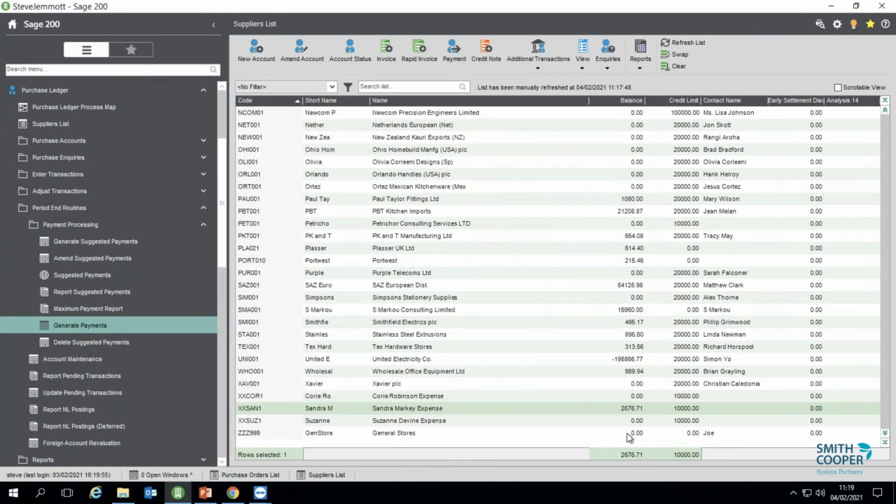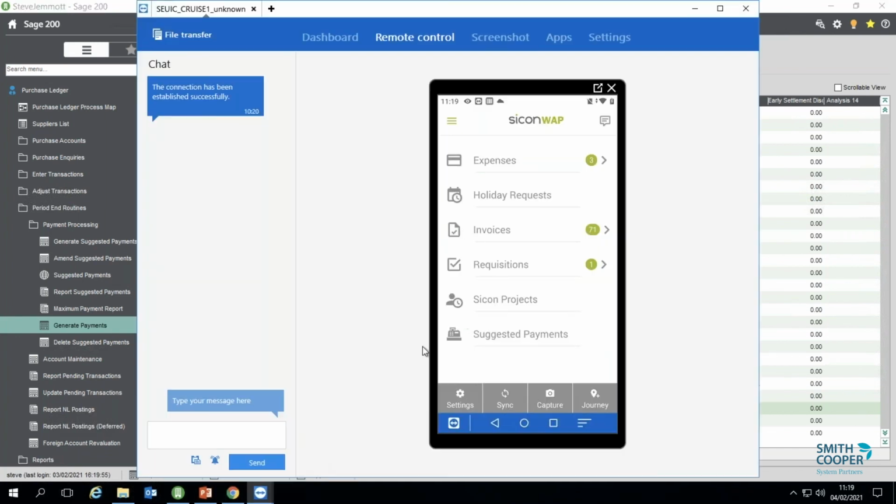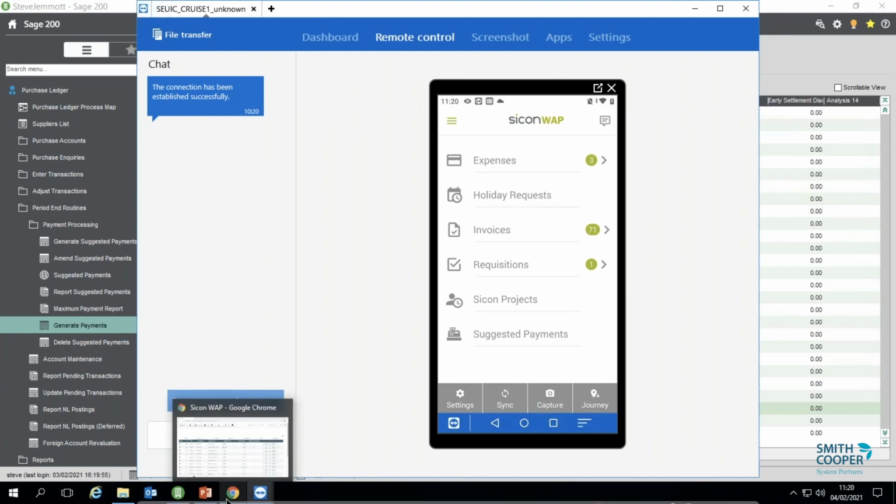There is so much more that I could show you, obviously conscious of time and sticking to my half-hour allotted slot today. But essentially, WAP, the idea behind it, as you can see there, is that development of responsibility. There is the app as well, which a lot of people are using, so being able to approve or submit your expenses on the app, and there's utilities in there. But that remote aspect, and that's very much what Chris and Smith Cooper and ourselves wanted to get across today.